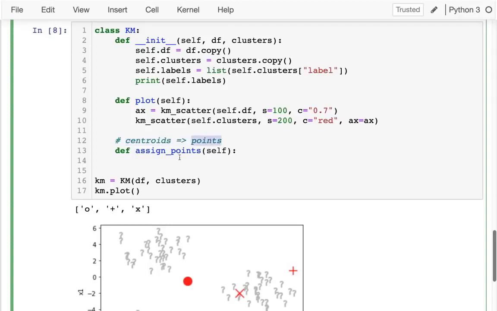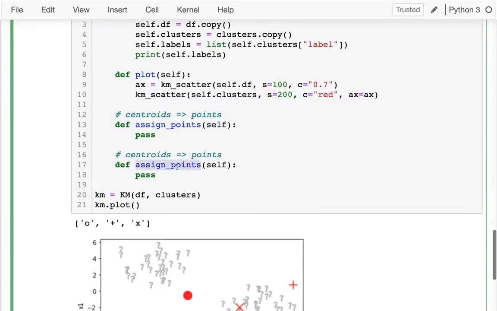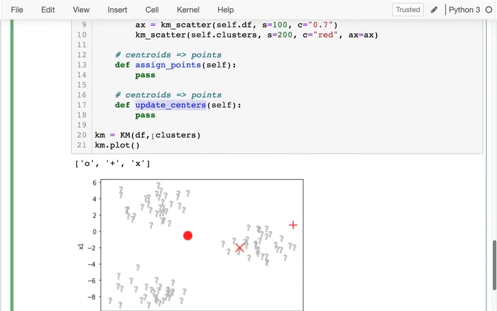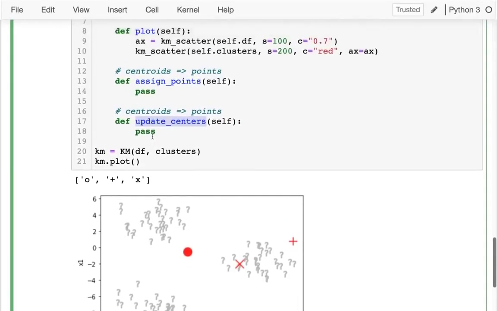We're going to assign each point to a centroid. I'm going to have that. And then the other thing I'm going to have is update the centers, right? And by alternating calling this and this and then this and then this, we're ultimately going to end up with a good solution to this problem.